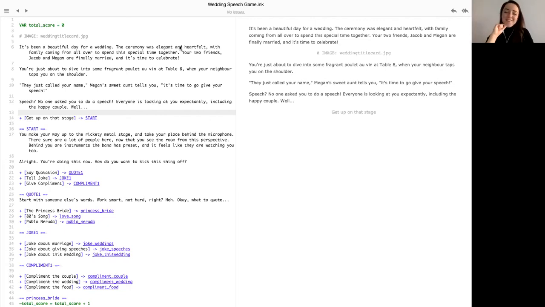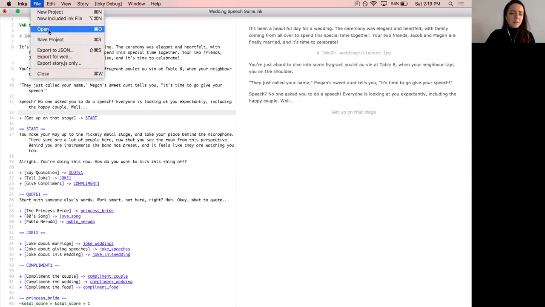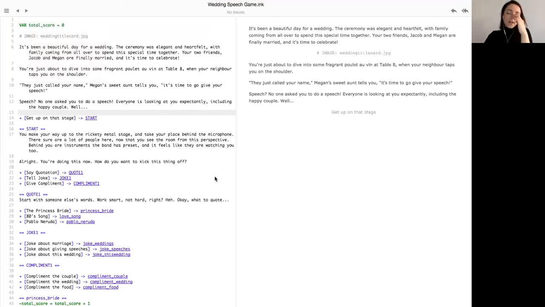Okay. So another thing that I really like about Inkle, that it's not in this game, it's in a different game, is that you set certain conditions that have to be met before an option becomes available.